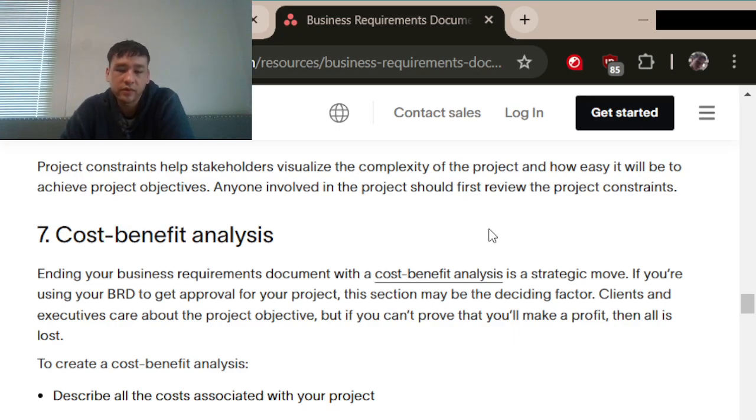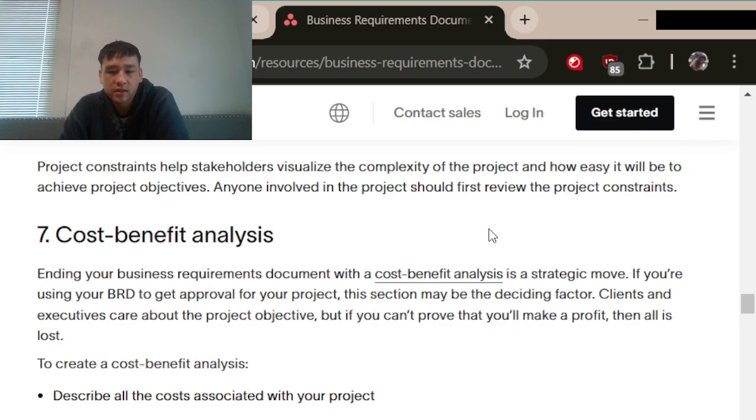Describe all the costs associated with your project, explain the associated benefits, write the total expected cost of your project, estimate the expected return on investment by subtracting your estimated costs from your estimated income. So point 7 seems to be all about laying out the costs of everything that your project is going to require.